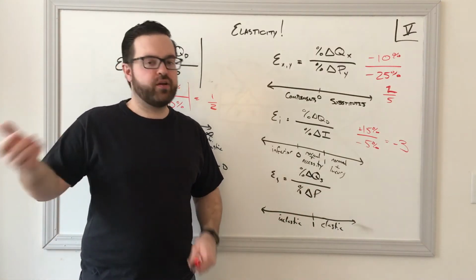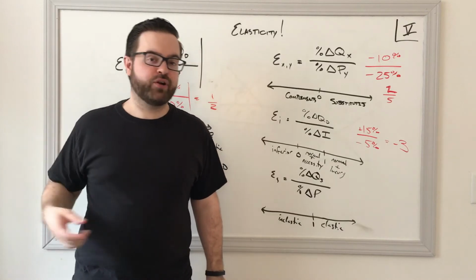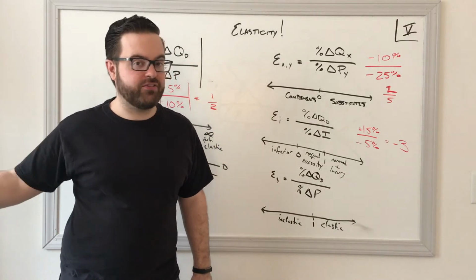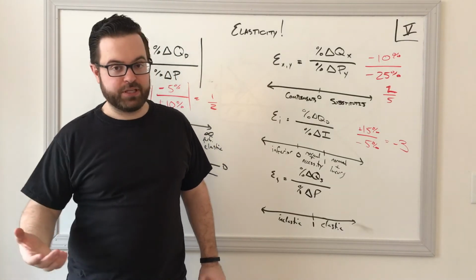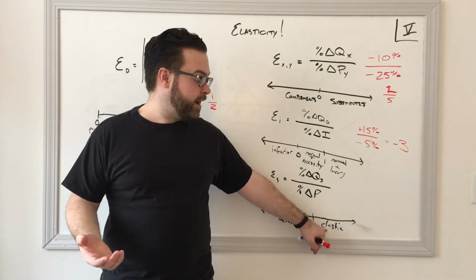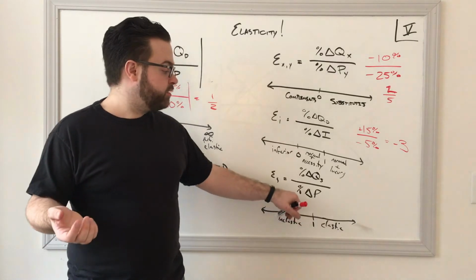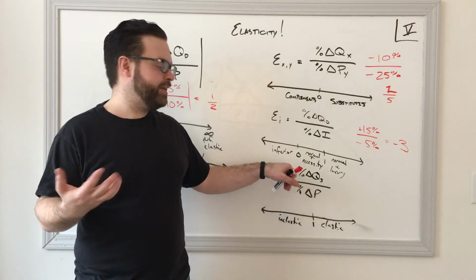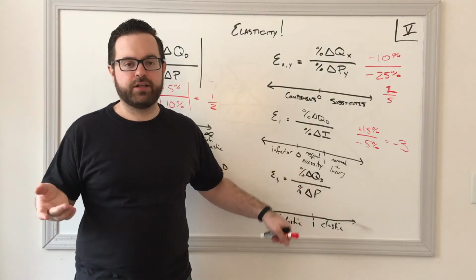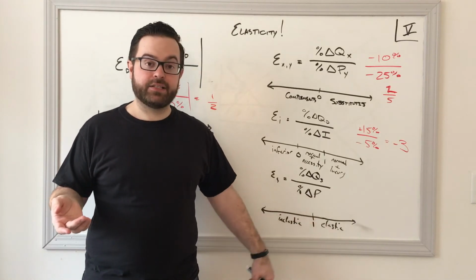So let's say we've turned our factory on and then the market for cars collapses. Well, we've already started the factory. It's hard to stop something like that. On the other hand, if you make ice cream and the weather goes bad, then the price is going to have to go down, but you're also going to say, you know what, I'm going to stop making ice cream, you start making hot chocolate instead. Then you have elastic supply.